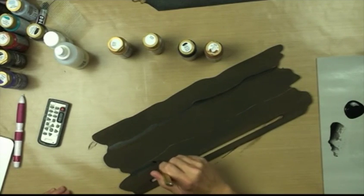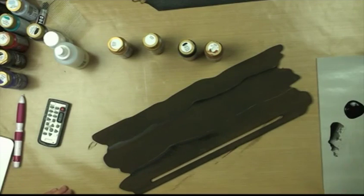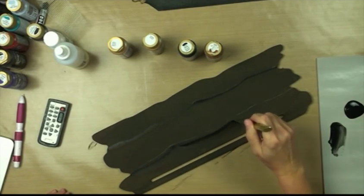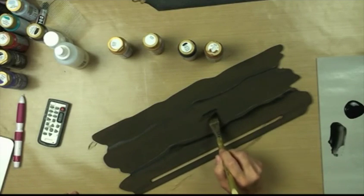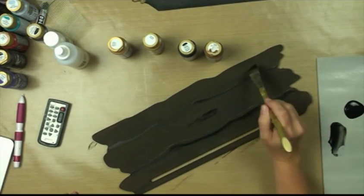My board. Don't want it to look too haunted. I think I'm getting a little excessively squidgy going on here. Just want it to look old and country. You can put in some knot holes if you want.